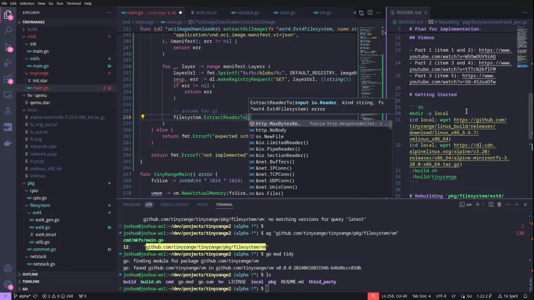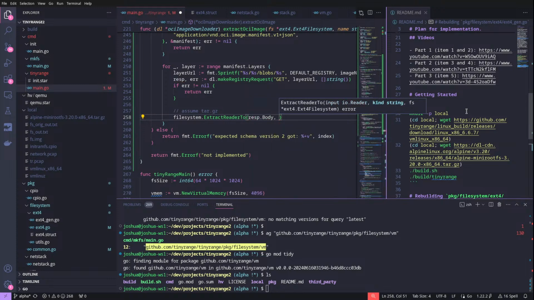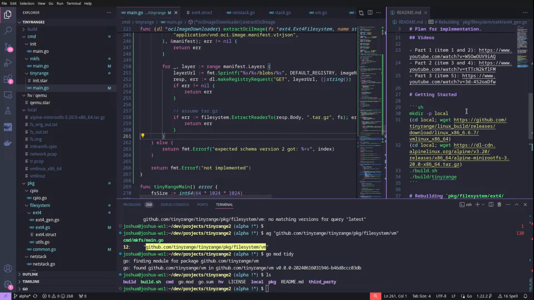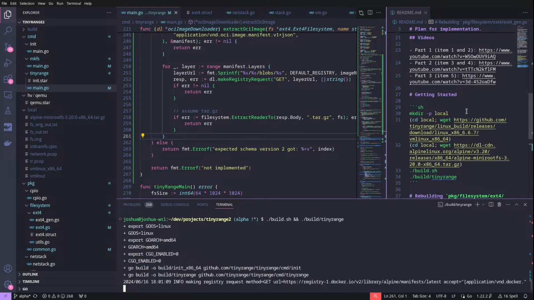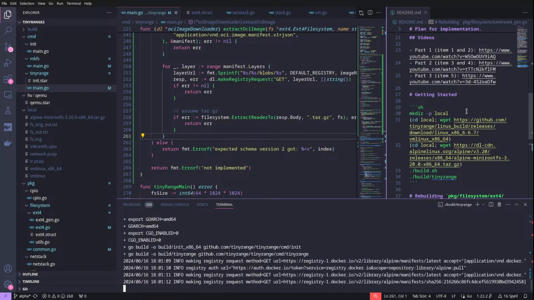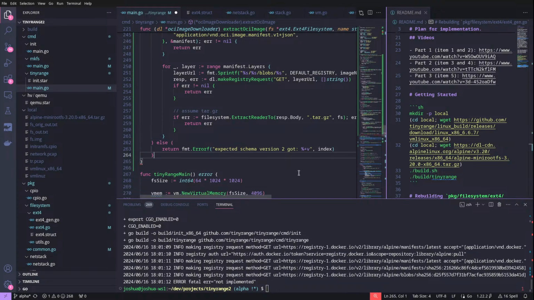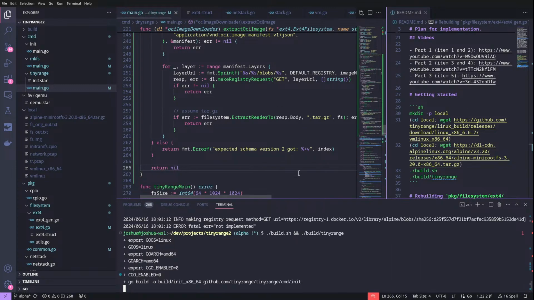Tar read to rest.body .tar.gz, and the file system is that. If error, and then we return not implemented, but in fact we can just return nil after this.